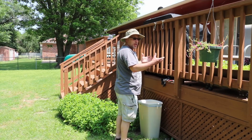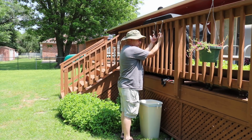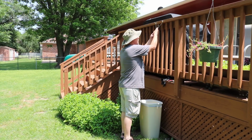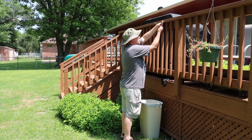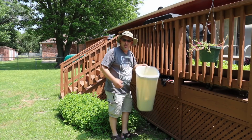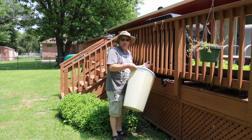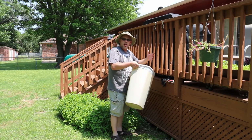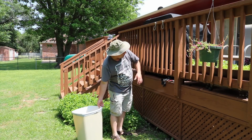So what I'll do is once I dispatch the rabbit, put his legs through here, tighten those slip knots up, and then I'll be able to finish my process with the rabbit hanging here. I've got a trash can right here that I'm going to catch the, this is my kitchen trash can. It's already got some nasty stuff in it, so I'll catch the innards and those things in the trash can itself and just throw that trash bag away.